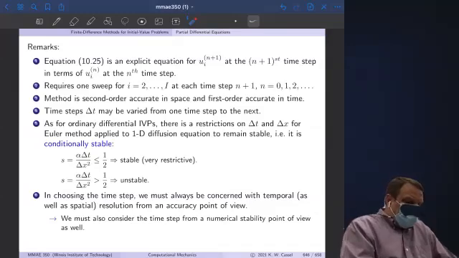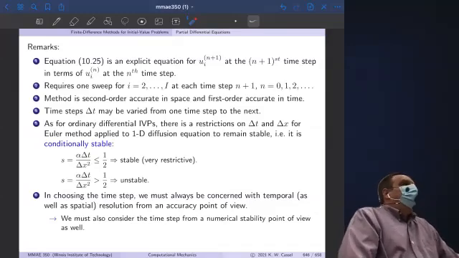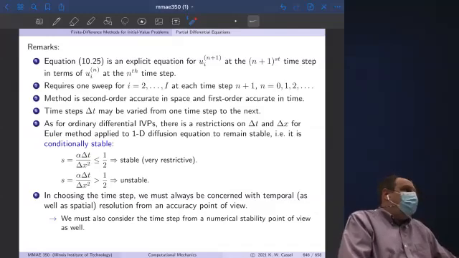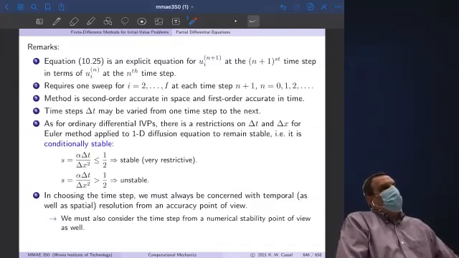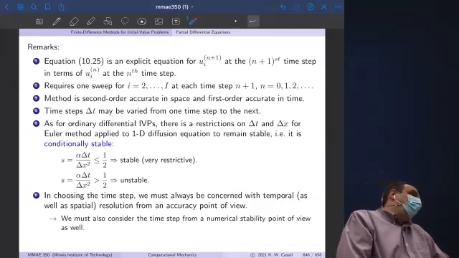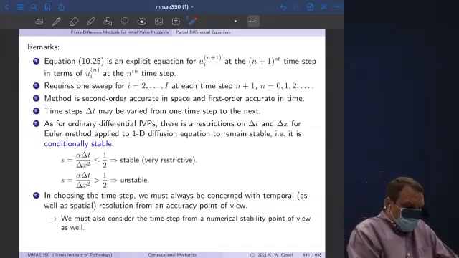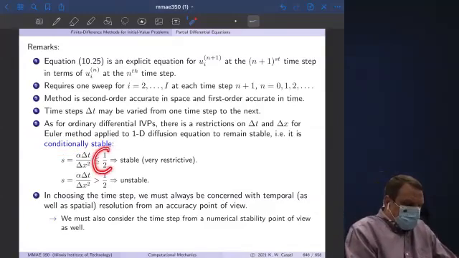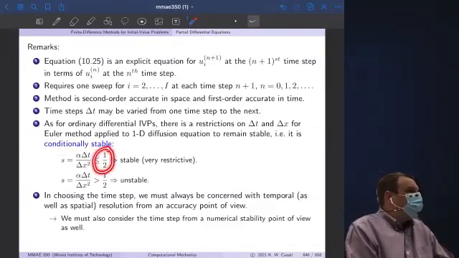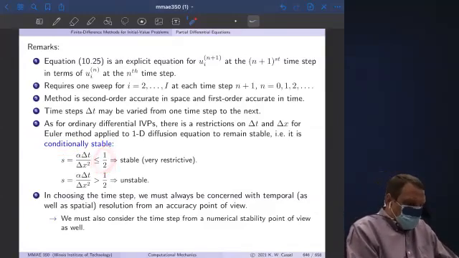If you do the stability analysis, I'm not going to cover this, you don't need to worry about this for PDEs, but just like we did numerical stability analysis for ODEs, we can do the same thing for the PDEs. It is more complicated, it is more involved, but you can do it. And you find that just like for the ODE case, it is conditionally stable. And the condition is that S has to be less than or equal to 1/2 in order for it to be stable.